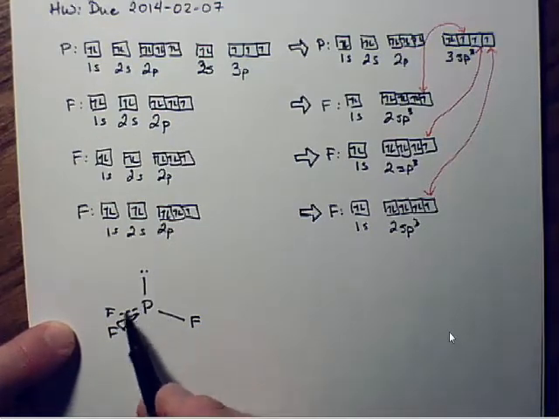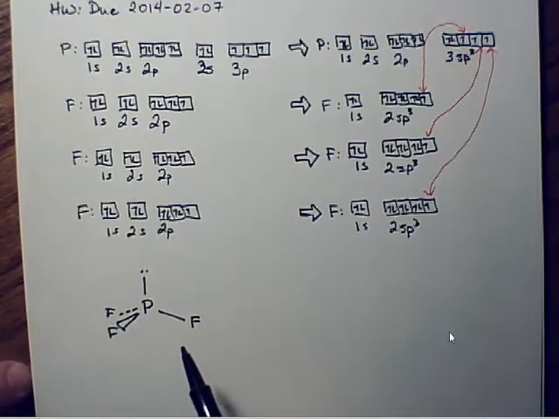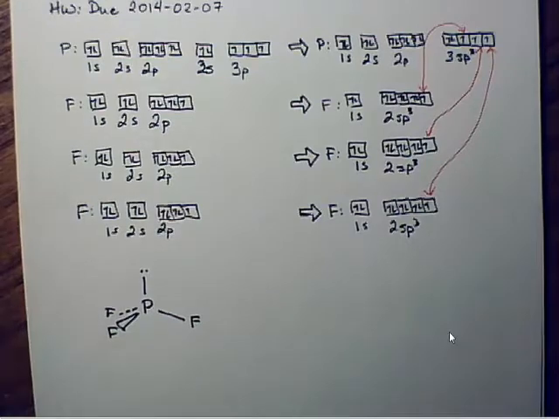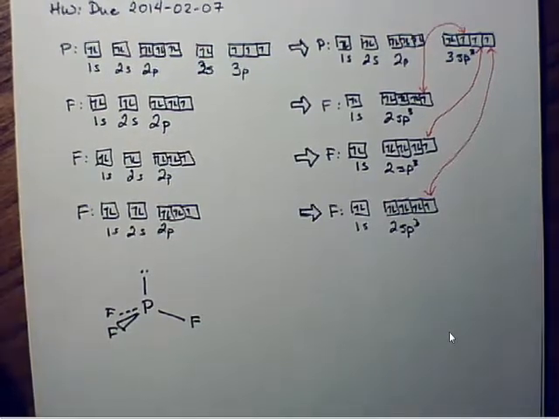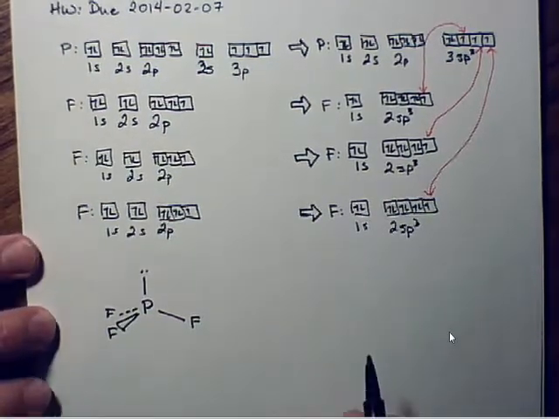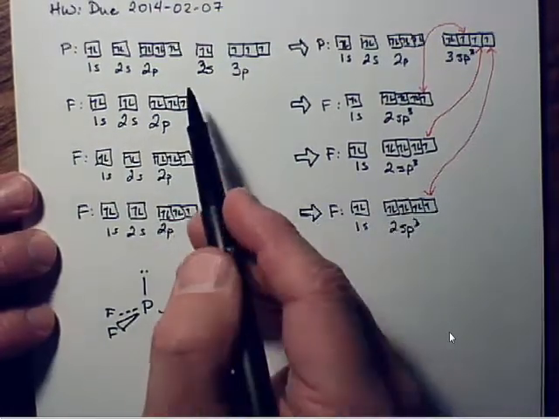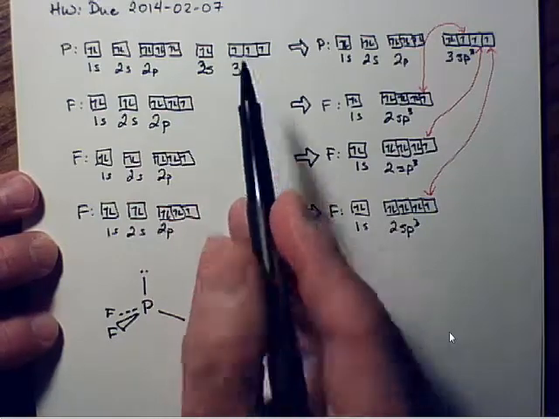Okay? The lone pair can be on any one of the four arms. Okay? For this tetrahedral shape, where you put them really doesn't matter, because the angles are all the same. They're all 109.5 degrees apart, okay? Now, if we're going to use Lewis dots to figure all this out, then we see that phosphorus has 5 valence electrons.